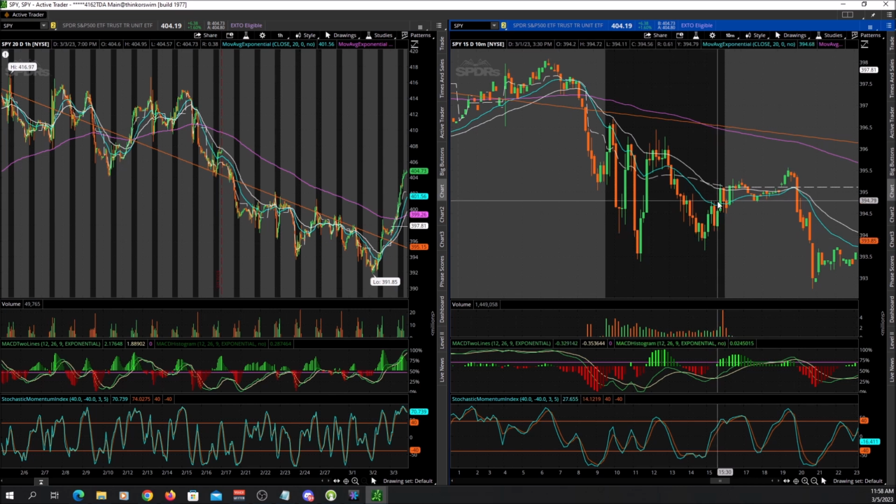I should have ended up taking calls right here because you get a nice little 20 EMA rejection, pulls back, and it pushes right through. This I would have definitely taken. It would have been a better play. But right here, I shouldn't have taken that. So another loss I could have avoided. I've taken way too many losses this week. I don't know why I took that one. I shouldn't have taken this candle right here, but I did. It ended up being a loss.